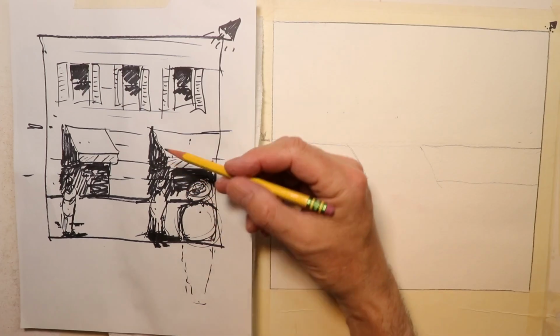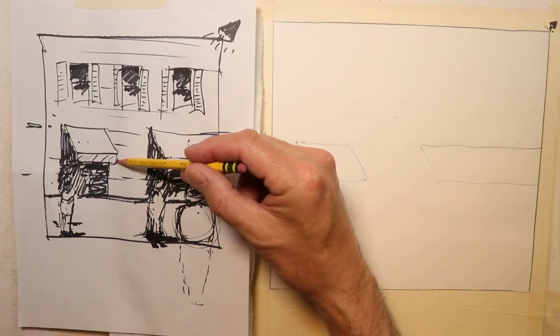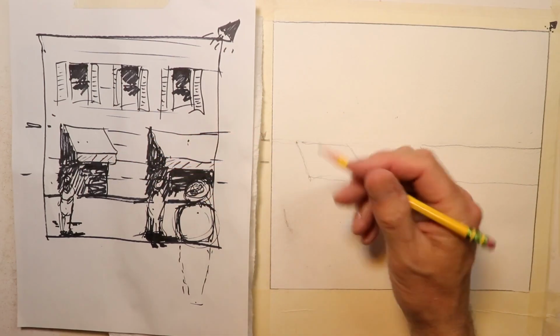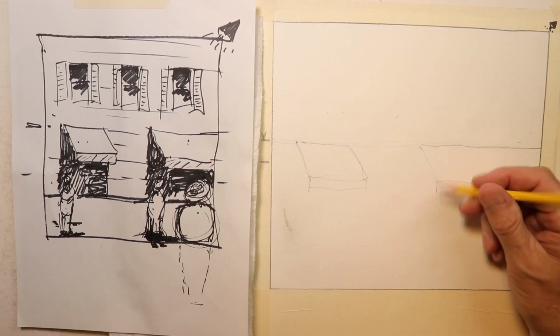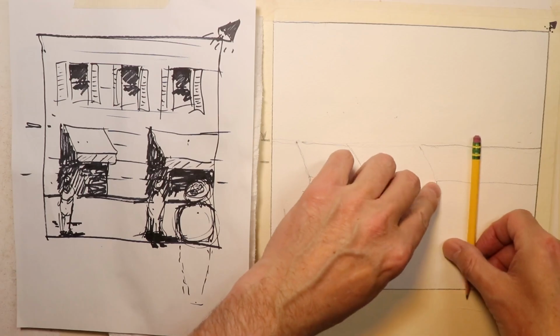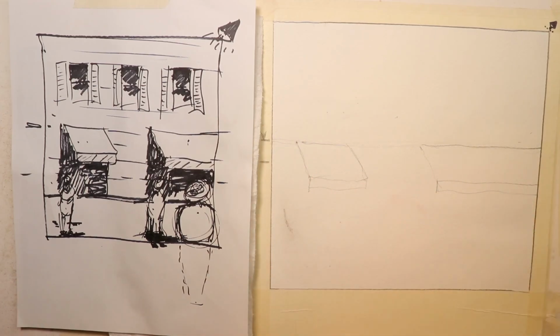And then these lower borders of the awnings, the line is plumb, like that. Straight up and down, so it's plumb, perfectly plumb, or perfectly vertical. The little ribbon at the bottom of the awnings there.